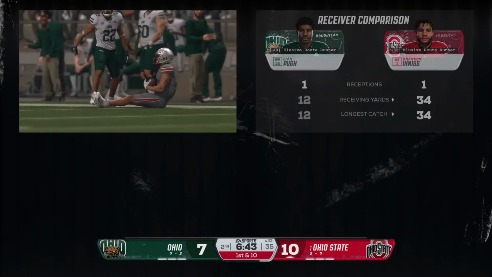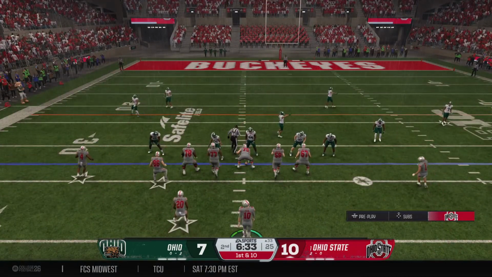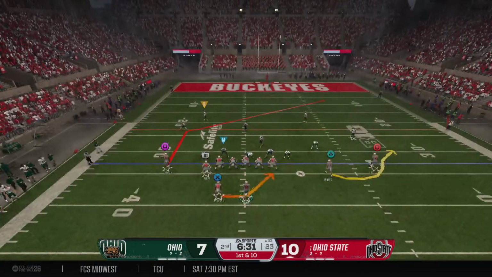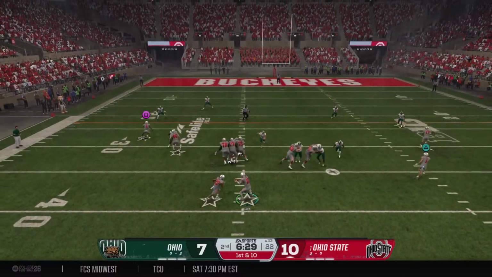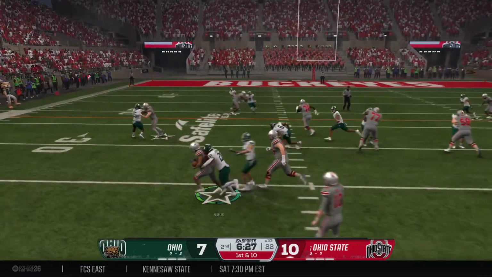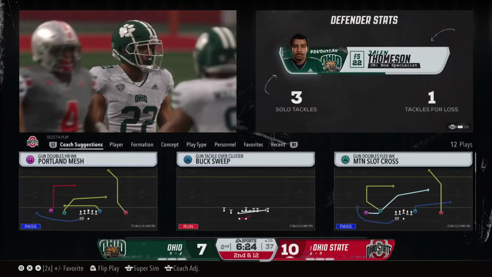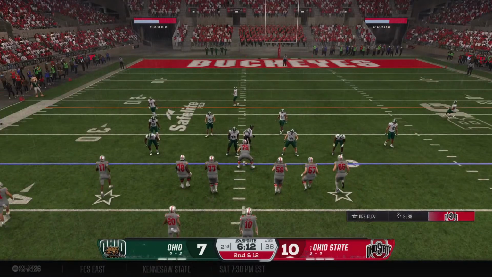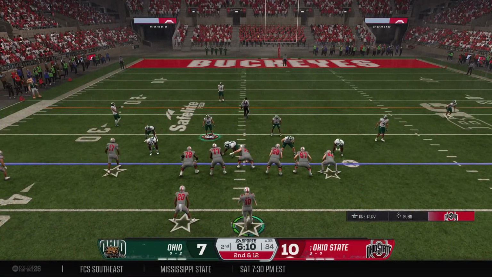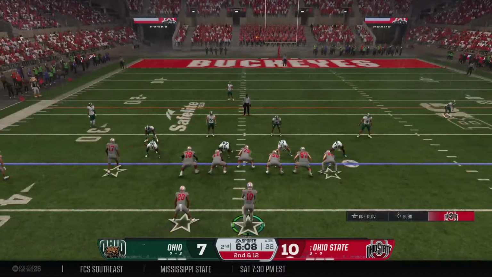And as a defense, how scary is it having to defend this guy? He's one of the fastest players in America, and you saw it on that last play. It's not necessarily throwing him the ball over your head. They just get it to him quickly. The hard part now is running and tackling that guy. Not easy to do. The Buckeyes have put themselves in dire straits after that last play.